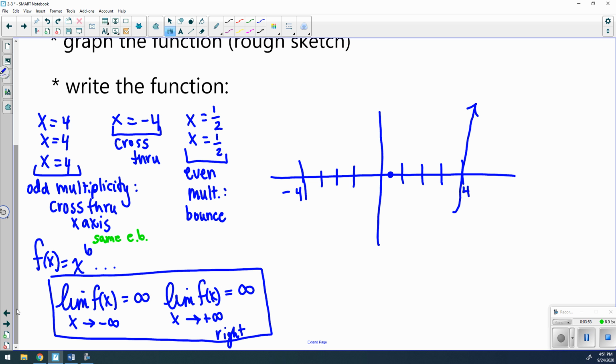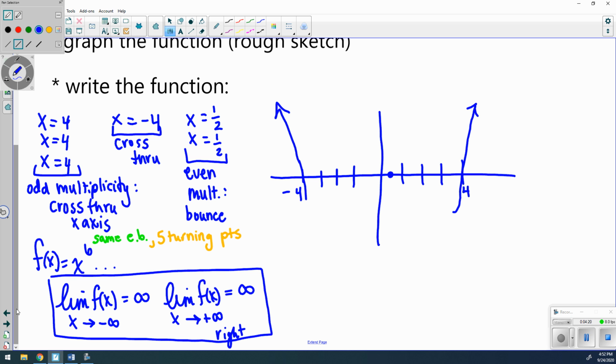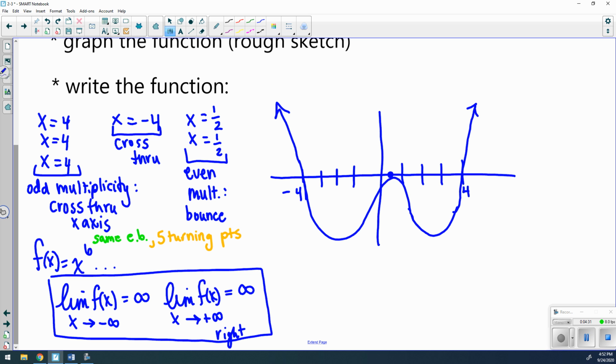Because I have the same end behavior, I'm willing to bet that as I head towards the far left, I can go ahead and draw that arrow up. I just need to make sure that I have 5 turning points. Oh yeah, don't forget about the turning points. I have 5 turning points because the number of turning points is 1 less than the degree. Let's see if we can make that happen. Okay, I'm going to come down, I'm going to bounce. I need to turn and come back up. Now, technically, that's only 1, 2, 3 turning points.